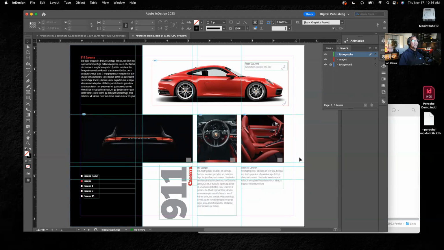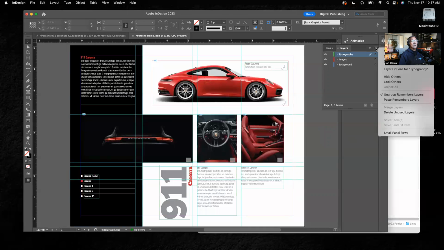In order to make sure everything is copied, I have to unlock the background because I do want this black bar, this black rectangle, to be copied also. Now, in order to preserve layers when I copy all of this, I have to go in my layers panel up to this little menu icon here, and select Paste Remembers Layers.